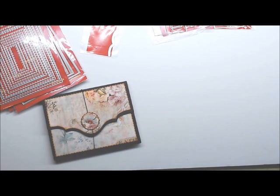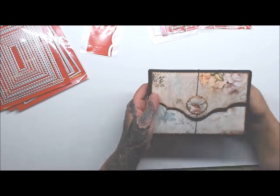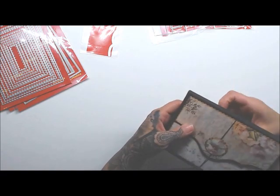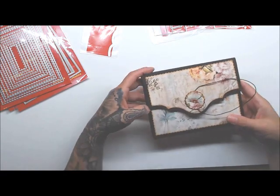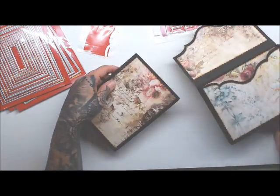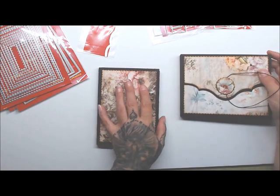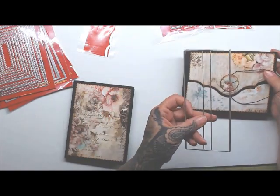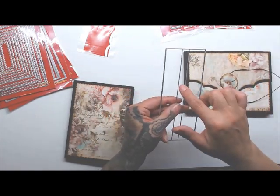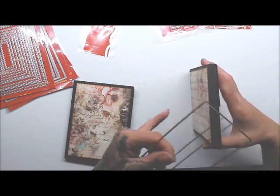Alrighty, so let's go ahead and take a peek. So I just have an elastic closure on the front to keep it closed. And it just opens up. And let me just walk you through how I made the envelope. So I used the binding system D, which has the much wider gusset, which would give you this portion right here, so it's a little thicker.